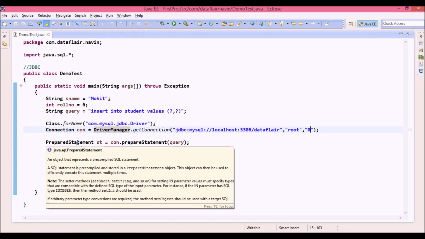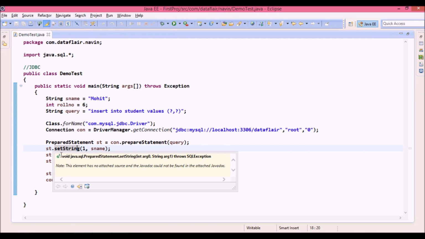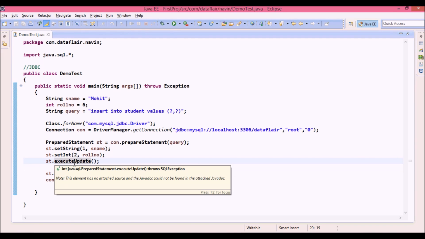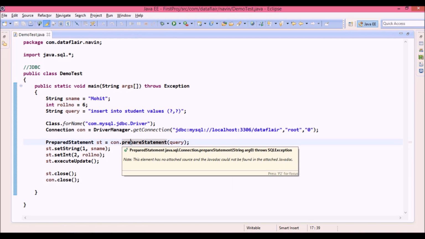Then we have to use either Statement or PreparedStatement. Normally when you know your query and it doesn't have variable values, you can use Statement. But if your query has some variables, you can use PreparedStatement, in which you have to pass the query when you create the object. To replace those question marks, we have to use methods like setString and setInt. To fire a query which will give you some output, we use executeQuery, and to update your table, we use executeUpdate. And the last step is optional, which is close. Clear? So this is your JDBC.